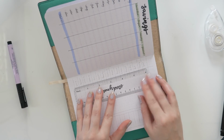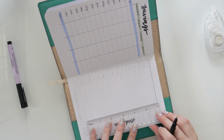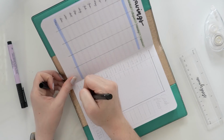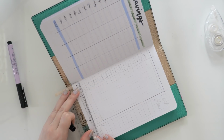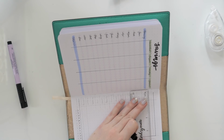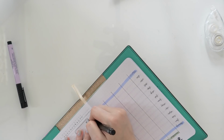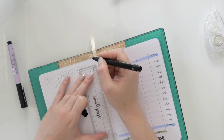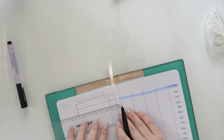This one was just expenses last year and it took up the whole spread, but I think I'm able to condense it down a little bit this time, getting back in with the ruler because these ones, sometimes I have to put some pretty big numbers in these boxes, and last year's one was purely hand drawn and those lines were not all as straight as I would have liked them to be, and it didn't leave me enough space to add all of the digits for some of the bigger purchases that I made. Like I bought a car in April and I had to put a 5-figure sum in one of those boxes and it was a bit of a squeeze, but I made it work.